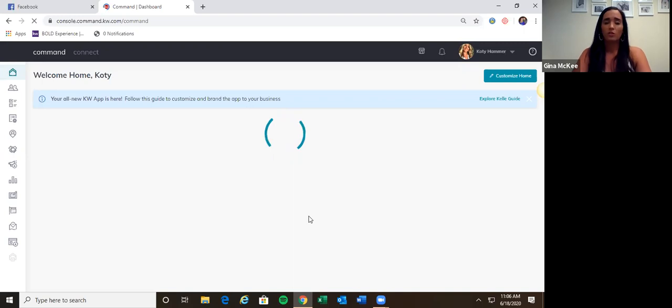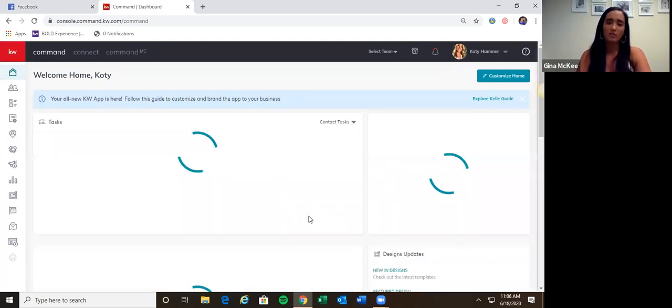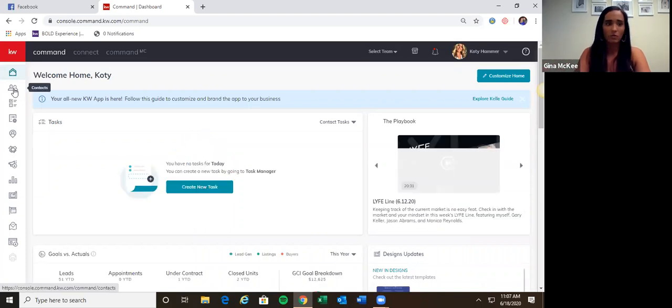So we're going to make sure we always add our contacts. We're going to add our seller or our buyer, and then we're going to go create that opportunity. Those two steps have to be completed before we even go to DocuSign. So I've already added my contact for the person I'm helping. Today we're going to pretend we are helping Mickey Mouse. He is our buyer, and he has bought a house. So just always make sure you add that contact first because that's going to be your number one step.